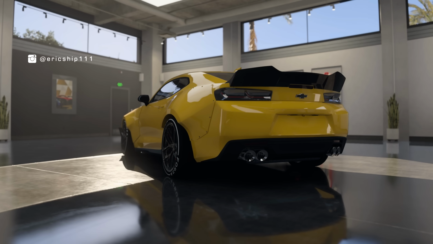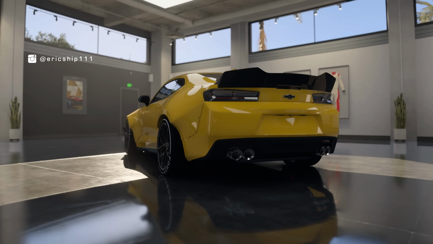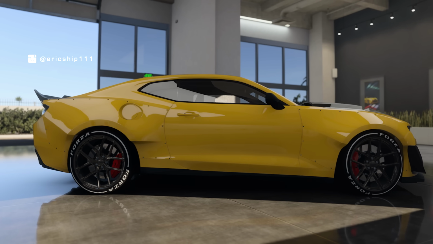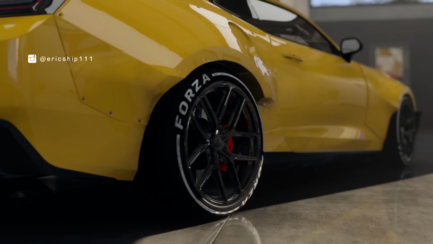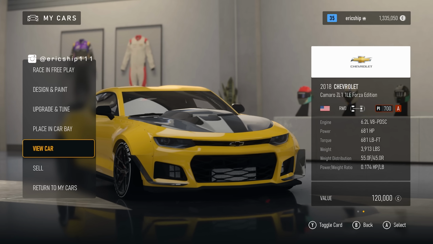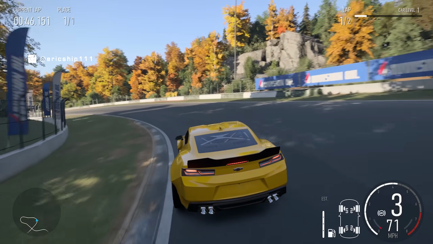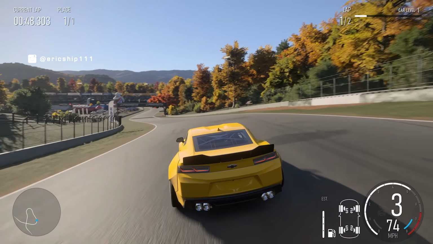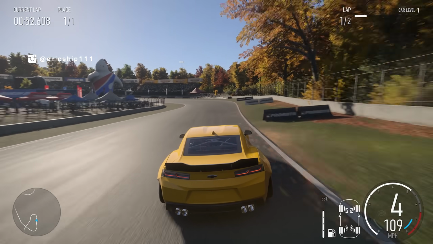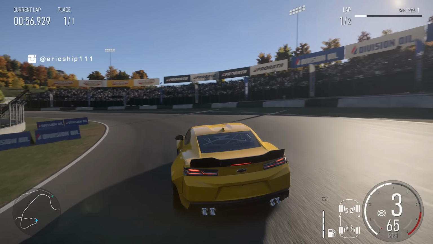It was a pretty cool car except for that rear wing, but in the new Motorsport we also have another yellow Camaro Forza edition, but this time it's the 2018 Camaro ZL1 1LE. And although this body kit does look rather close to the one featured back in Motorsport 7, it isn't the same body kit. This body kit that's been equipped is from Street Fighter LA, which again was featured in Forza Horizon 5.